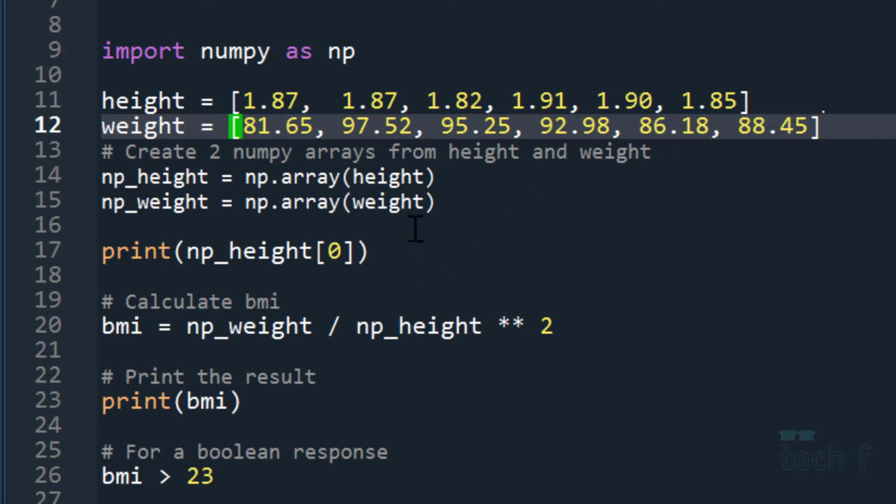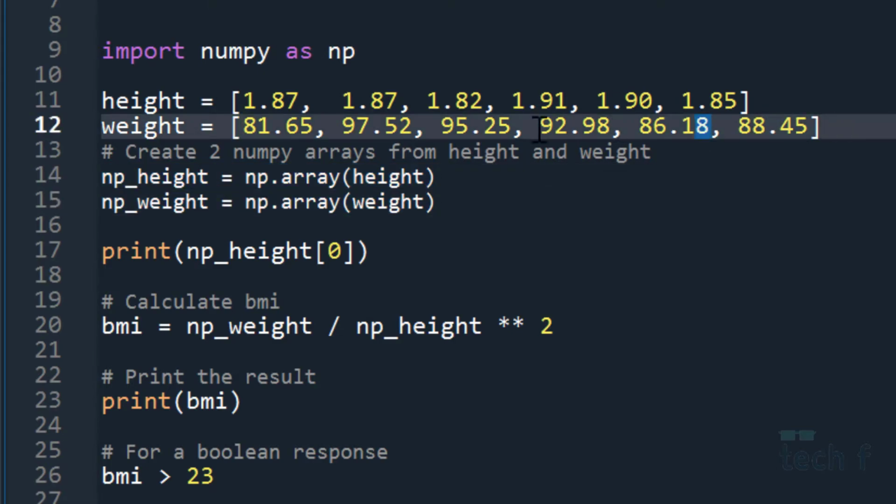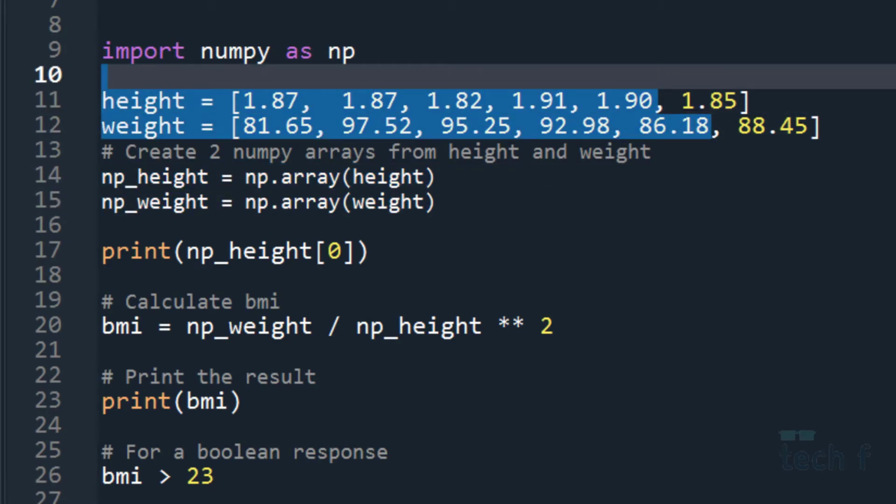So here I have created two NumPy arrays out of lists, and just like a list, you can print the first element as np_height within the square brackets 0. So let me clear the console.